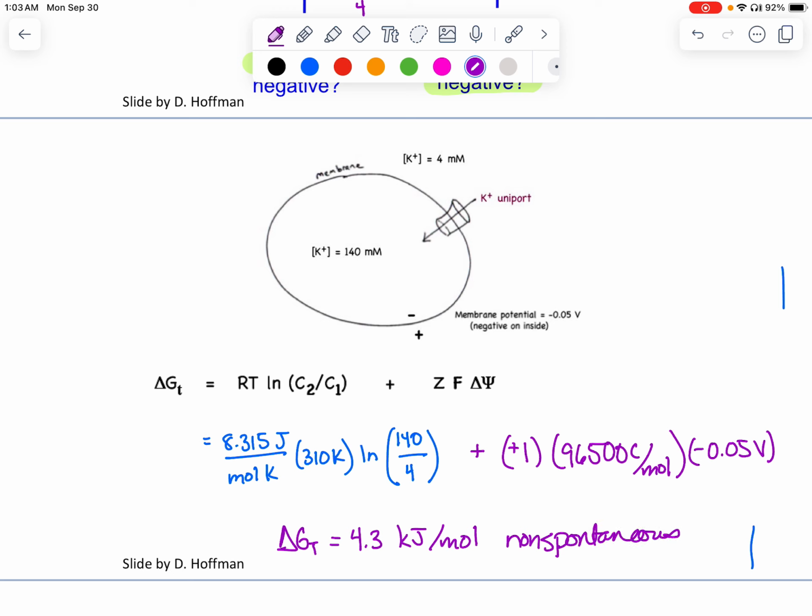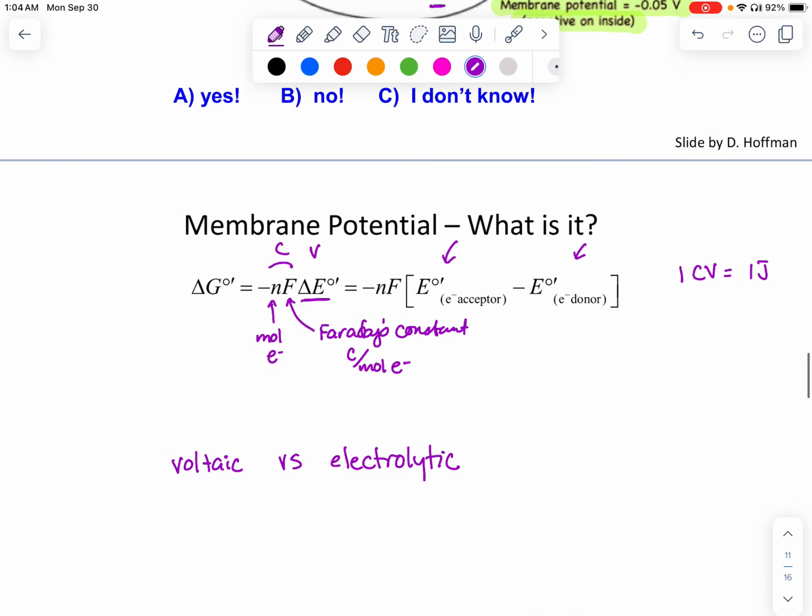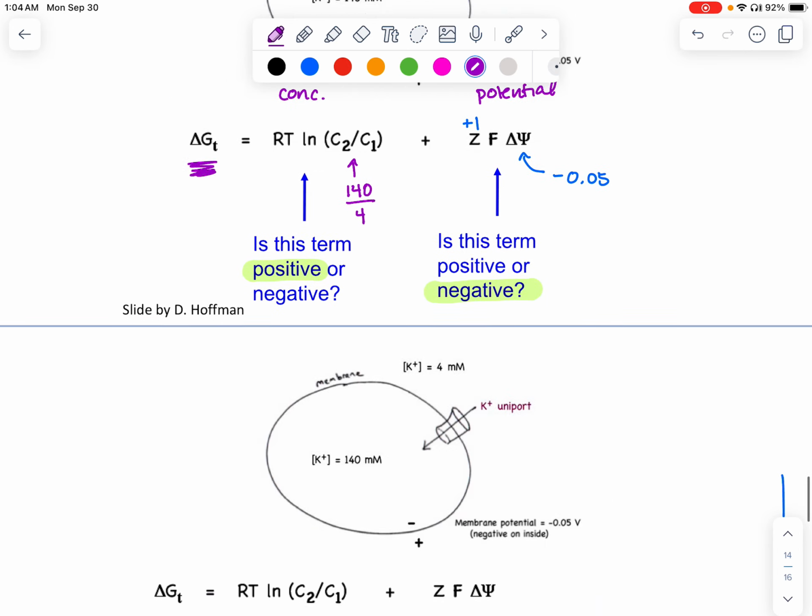All right, that is the basics of how we are calculating those. We will come back and look at even more energy of cell membrane transport in the next video.